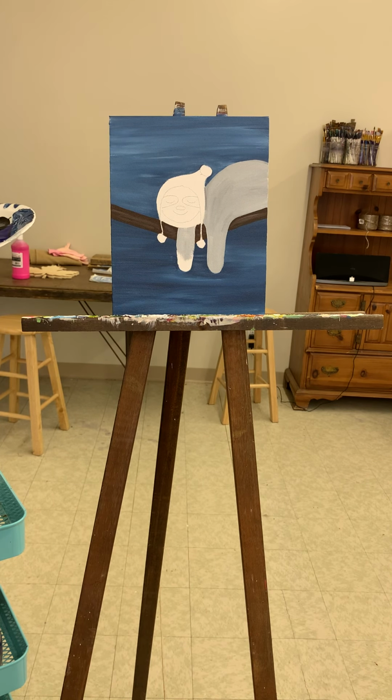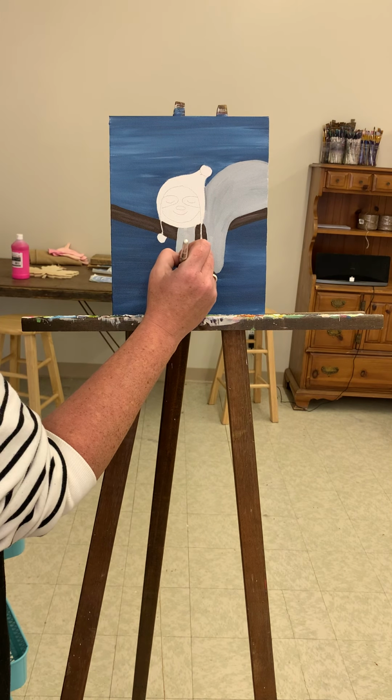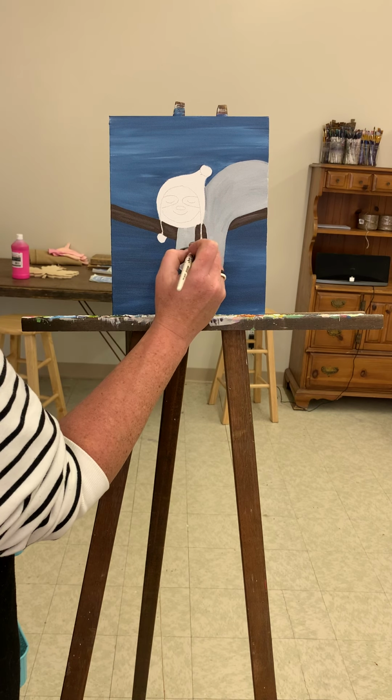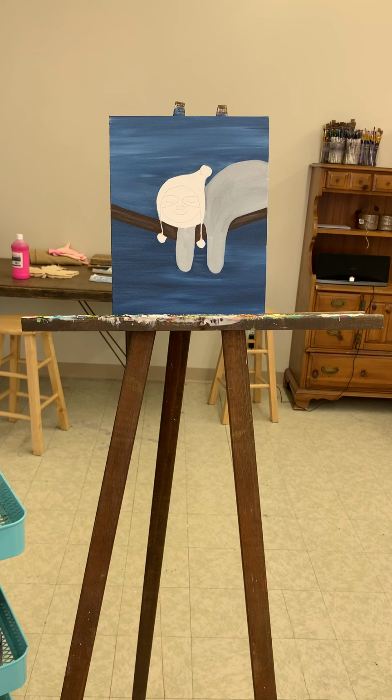That's weird. Something's not right here. My drawing is wonky. This arm should be on the other side of the branch. So let me paint. Let's fix that.